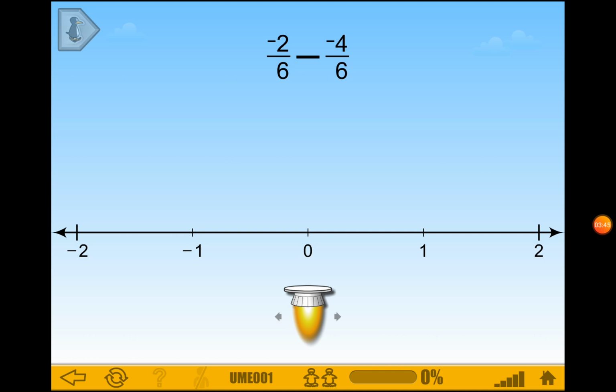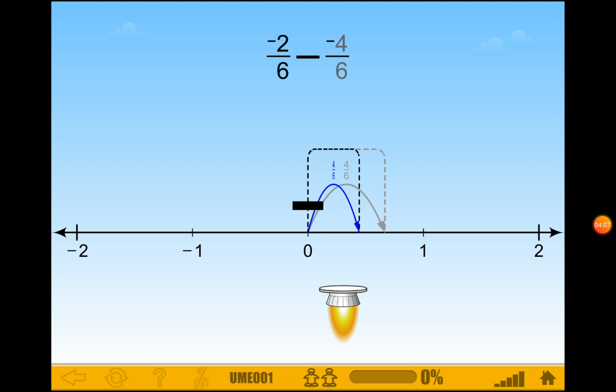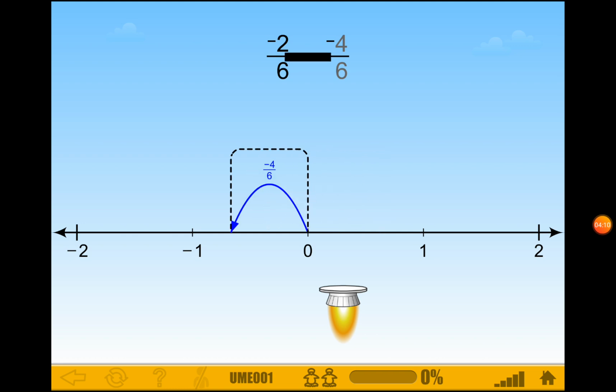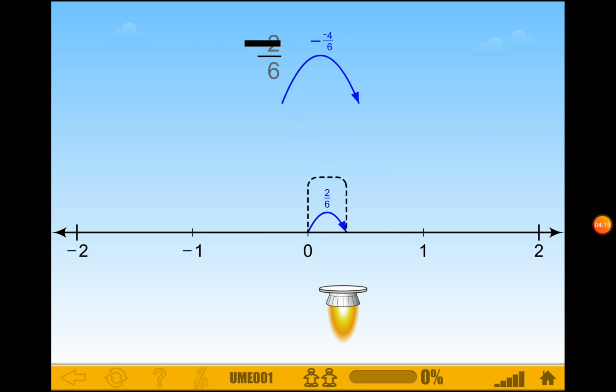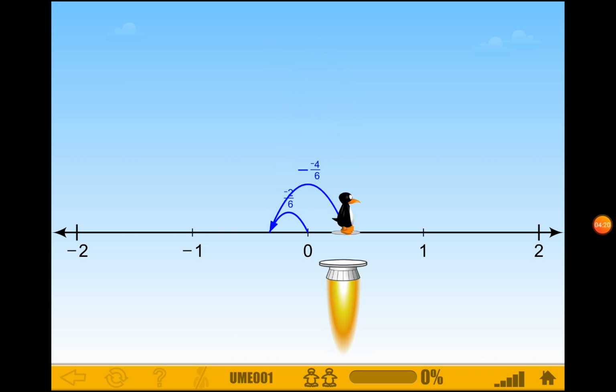So then we have the minus sign, so that would just be plus. So then we have negative 1/3 because negative 2 over 6 is equal to negative 1/3, and negative 4 over 6 is equal to negative 2/3. But then the minus sign, so minus times minus would make it 2/3. So then negative 1/3 plus 2/3 is 1/3. Yep, right there.